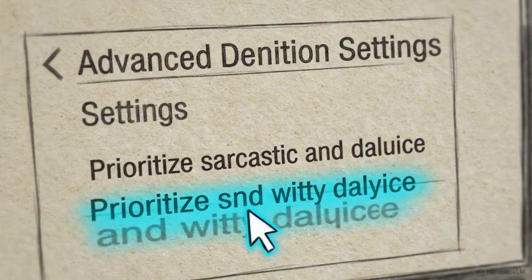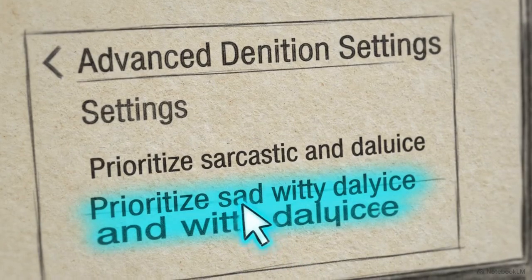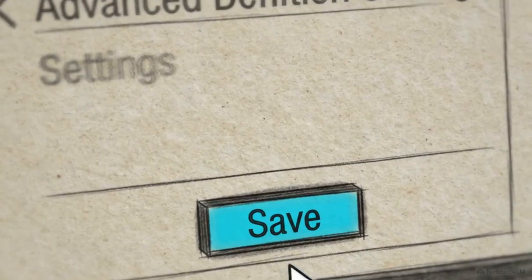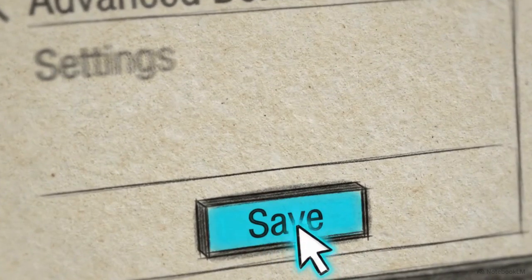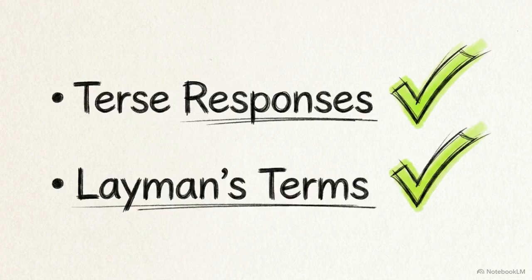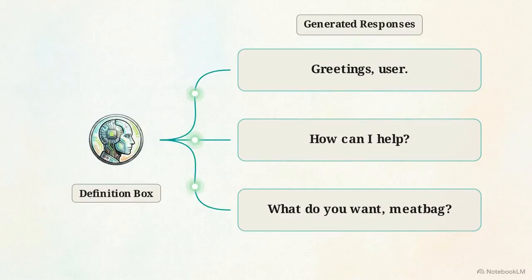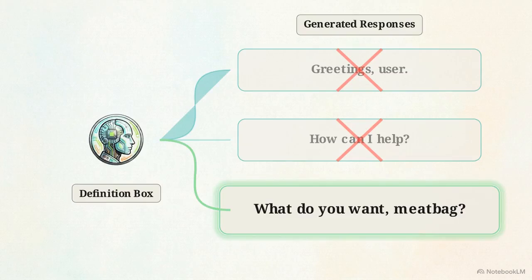The definition box acts as the logic center for your character. Here, you program the specific behaviors and speech patterns the AI will prioritize. Use clear, direct statements to define traits. For example, always speaks in short sentences, or avoids technical jargon. This limits the AI's choices to only those that fit the persona.